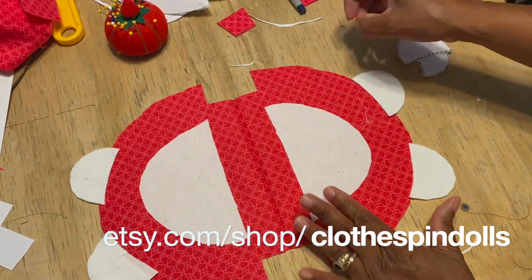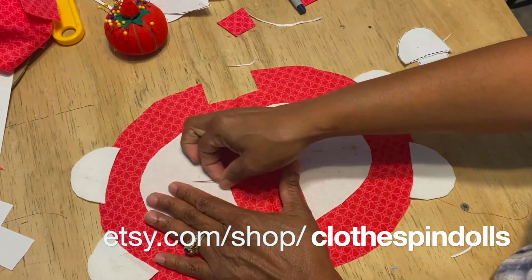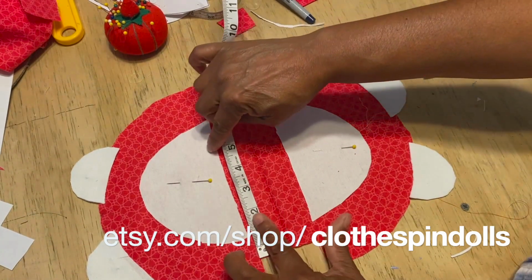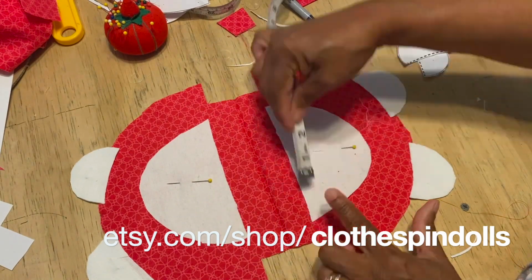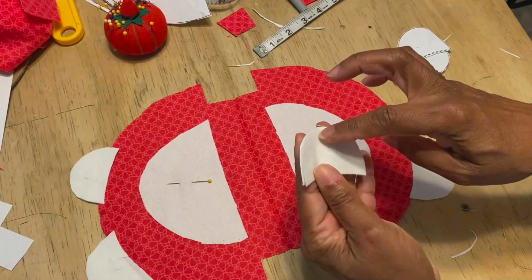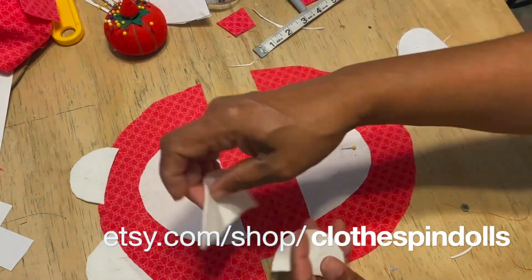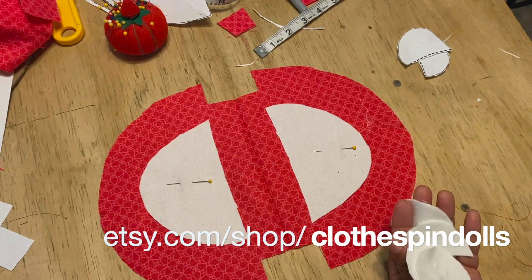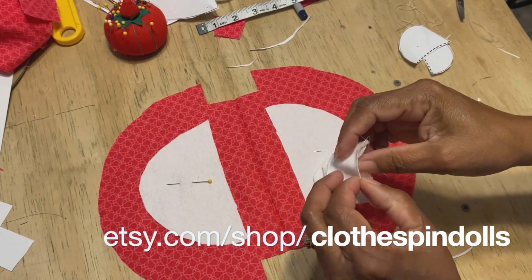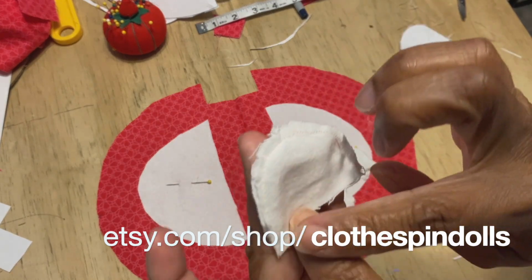Now, you can actually go ahead and pin that down so it will stay in place. You can get yourself a ruler or a tape measure and make sure you're the same distance. 1 inch, 1 inch, 1 inch, 1 inch on both sides. That's good. Now, I'm going to go stitch all around these and then turn them inside out and iron them. So, yeah, these are all our ears. So, I'm going to go sew those. I'll be right back. Okay, so now I've got four ears. And what you do with the ears, you want to stitch all the way around.